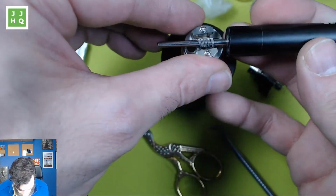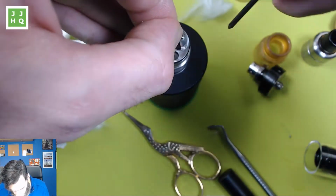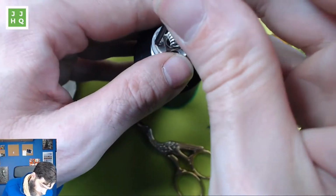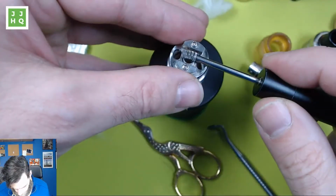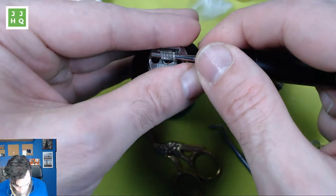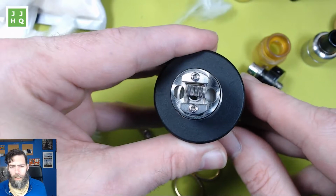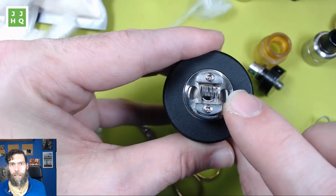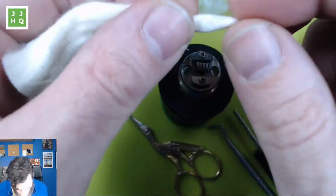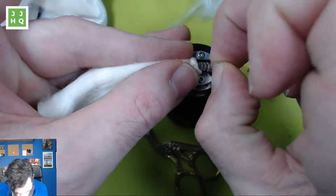Just pop in here. I'm going to notice that this side didn't fully set. Screw it down completely. For some reason I'm having torque problems today. Oh, looks good. A little bit too far down, actually. I don't want it touching anything. You just want it as close to the air as you can get it. And the place that you want the coils, your coils can't go out further than halfway here to your wicking holes on an RDTA. Just remember that. That's the RDTA rule. It won't work well otherwise.